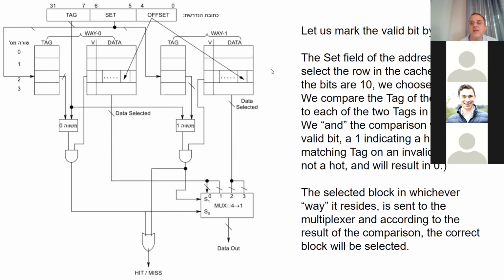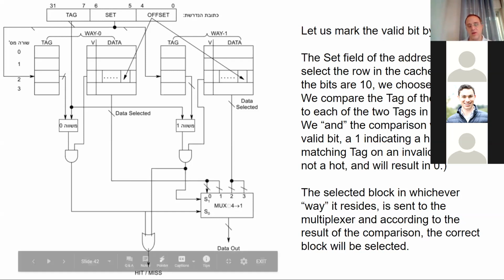Remember we talked about it as n-way. You have any number as long as it's a power of 2. Yes, it's definitely a thing. You have a 4-way. You're expected to understand how a 4-way would work. It's just the same thing, except you'd have 4 of these. And the hit would have to check an OR of all 4. And here I would have 4 lines coming in instead of 2.